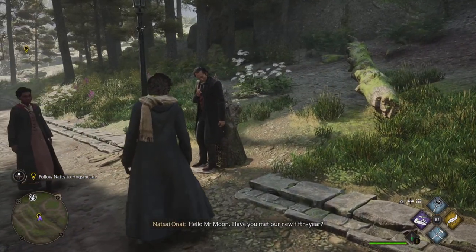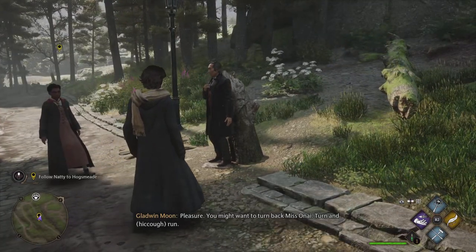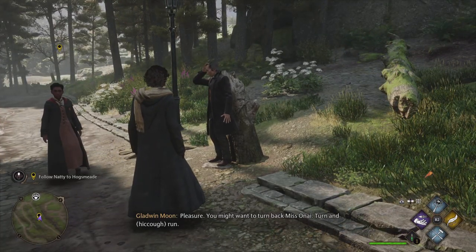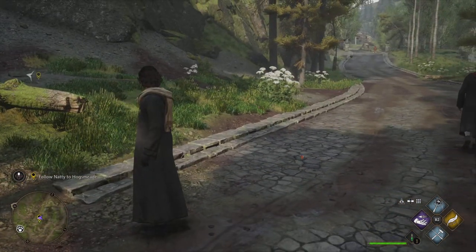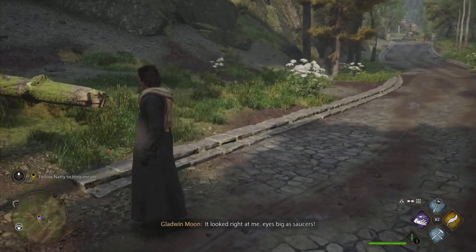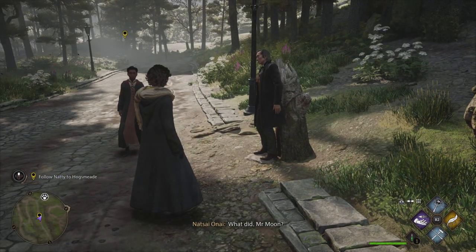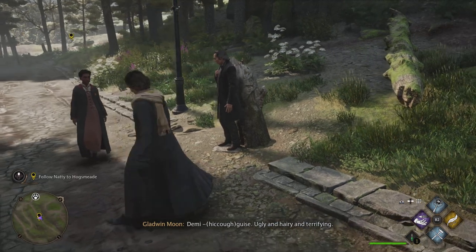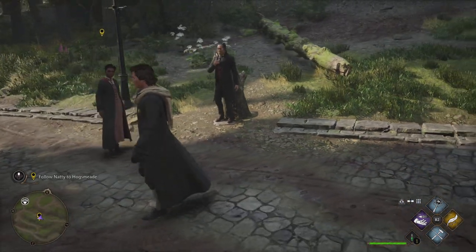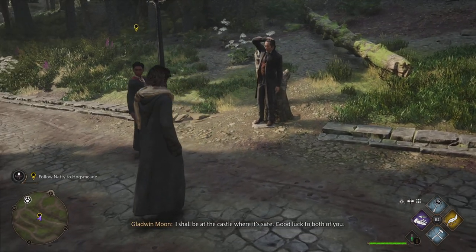Hello, Mr. Moon. Have you met our new fifth year? Pleasure. You might want to turn back, Miss Onai. Turn and run. Is everything all right, sir? Oh, it looked right at me. Eyes big as saucers. What did Mr. Moon see? Ugly and hairy and terrifying. I shall be at the castle where it's safe. Good luck to both of you.